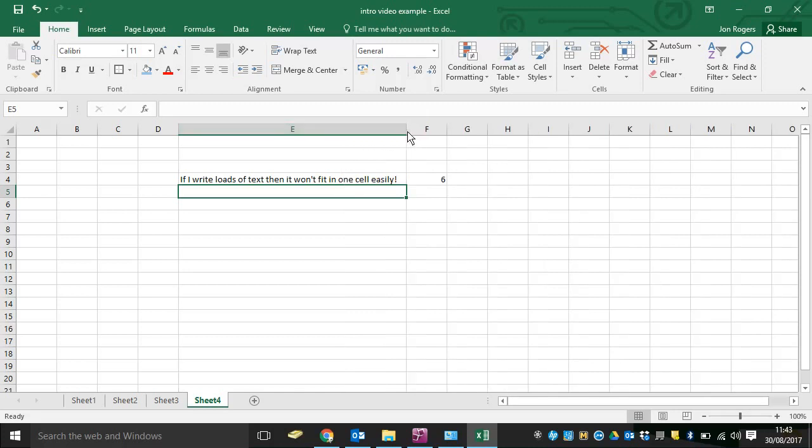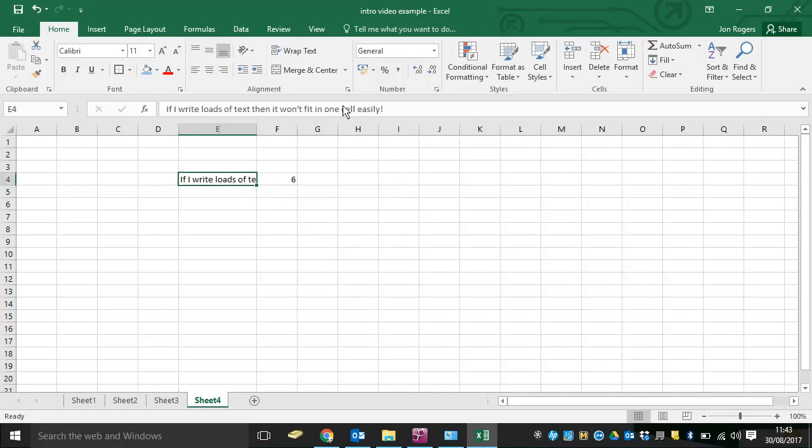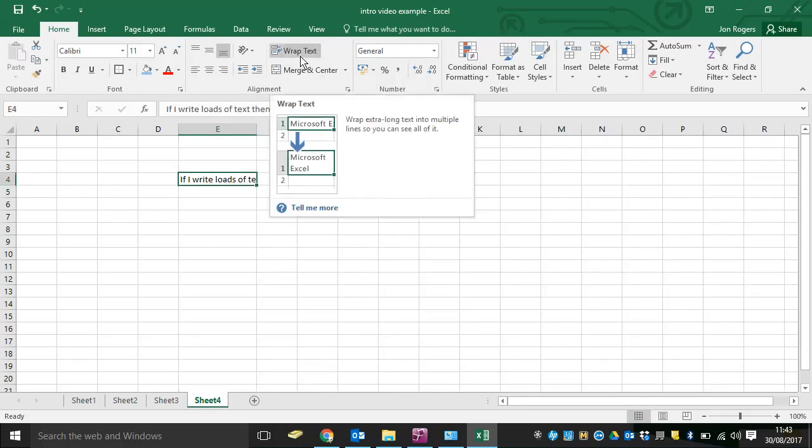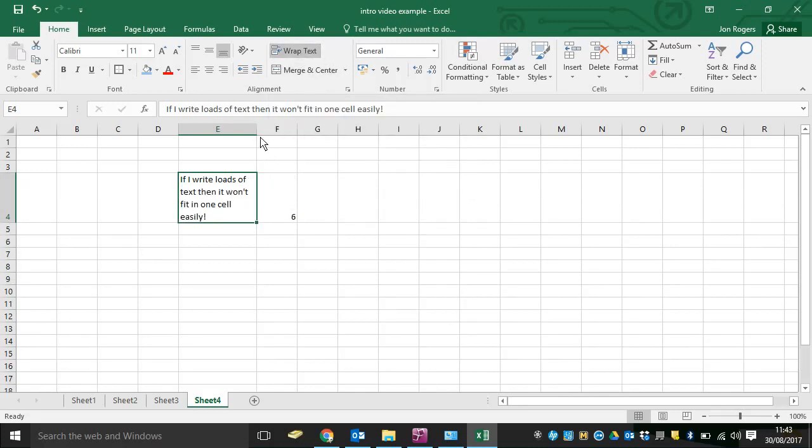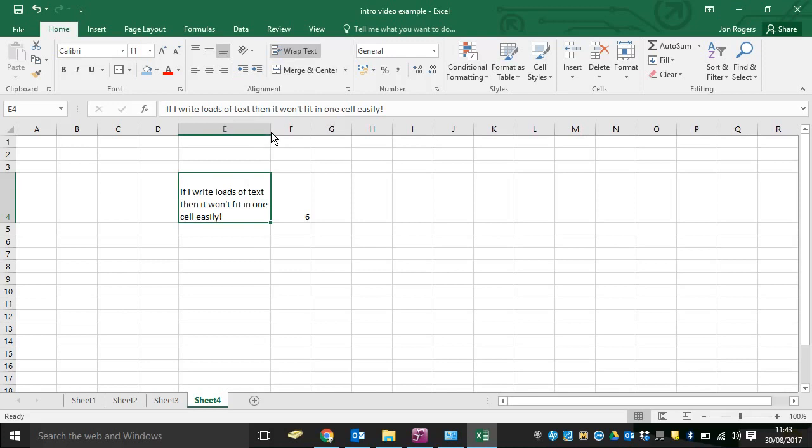But what if I don't want to have a really wide column? Well, I can put it back to here and I can use something called wrap text. That will turn a long line of text into multiple lines, so it goes over 2, 3, 4 lines, however many it needs. There we go, 4 lines. I can make that onto 3 actually, and I can resize this row. That looks much better. You now have all the skills you need for the spreadsheet on The Simpsons that you're going to be starting in a moment when your teacher shows you where to find it.